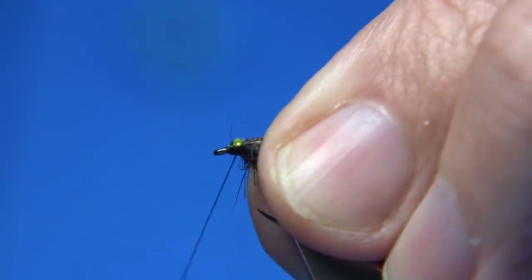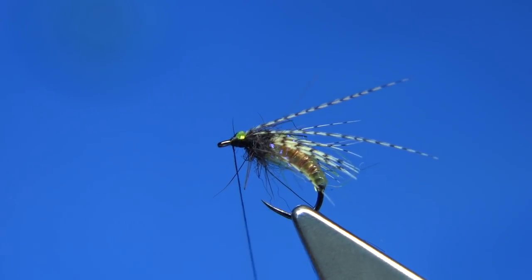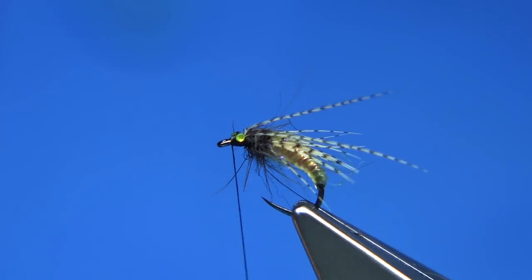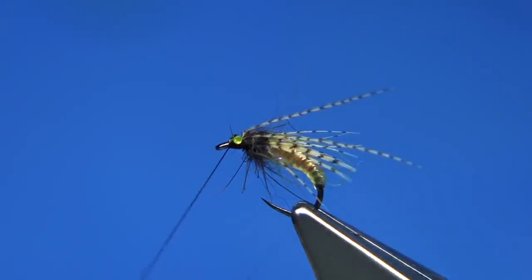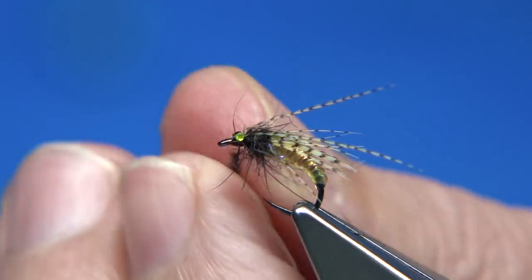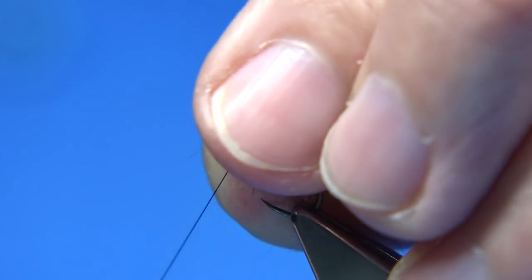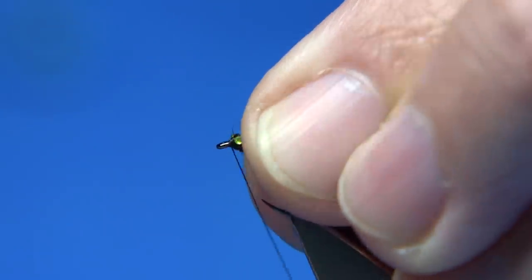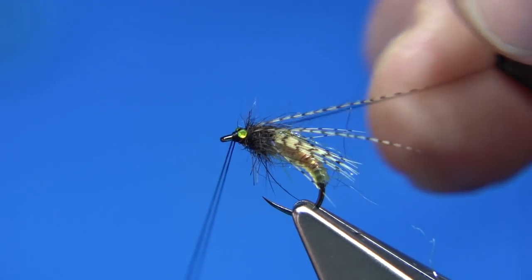And then we just build up the head with the thread nice and tight, end up in front. If you find there's a wee space at the back of the eyes, now I'll show you what you do, you just get a tiny bit of dubbing onto your thread. What I'm going to do is come back a couple of turns. If this fills this up, stroke anything going forward, just draw it back with your fingers and bring your thread back in front, and there we are. It's a nice wee card, this pattern. It's very simple, it's straight on a wet finish.